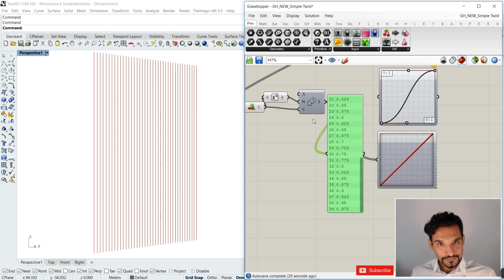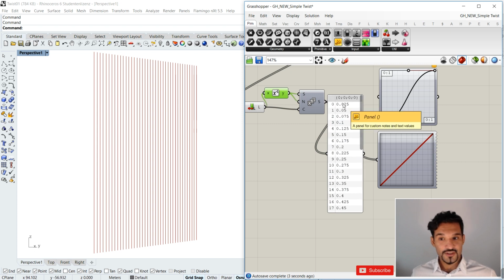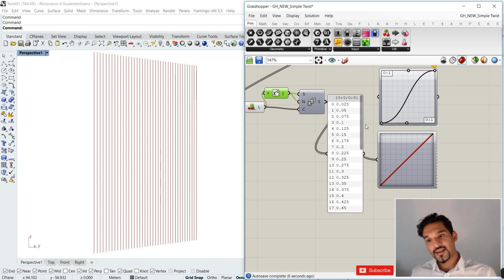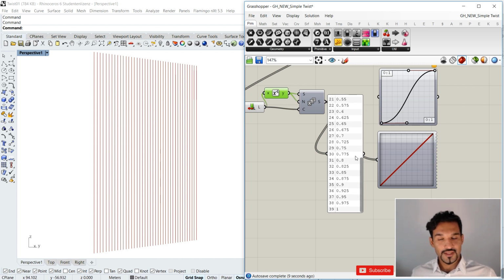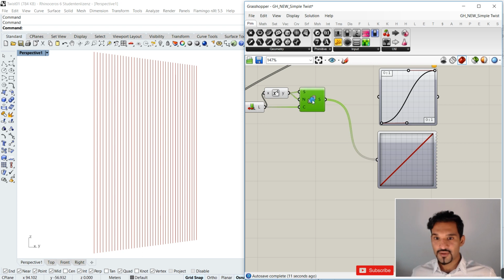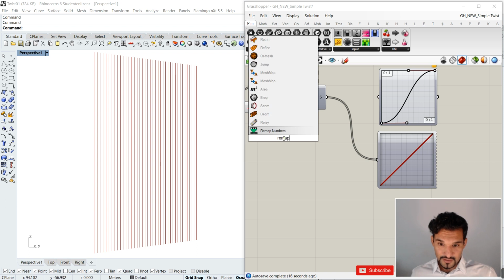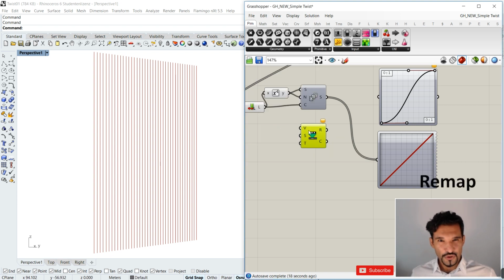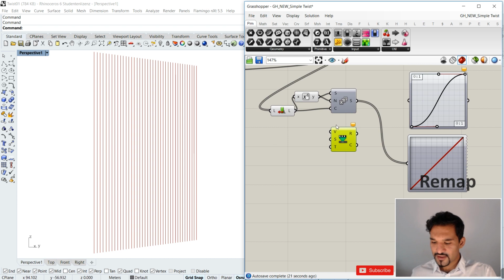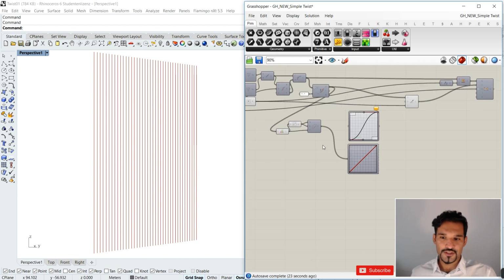0.975. But very important, I actually want the last number to be 1 because that should be the highest value. The thing that I have to do now is simply put the 1 over into stepping. So my stepping starts at this value, not 0, but starts here. And then I get the last value to be 1. Now again, this is just a very quick demonstration. And depending on the task, you might want to work with the remap, which has much more control if you want. But I think it's interesting to know this alternative also.